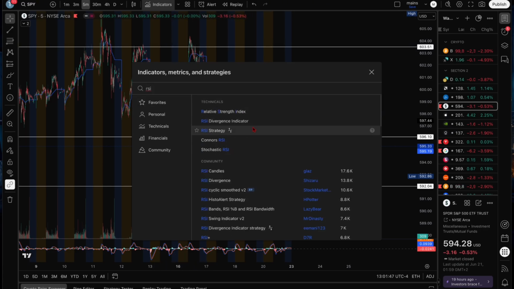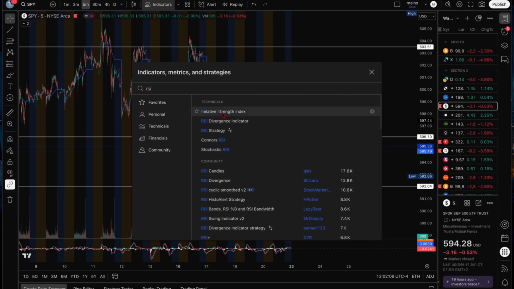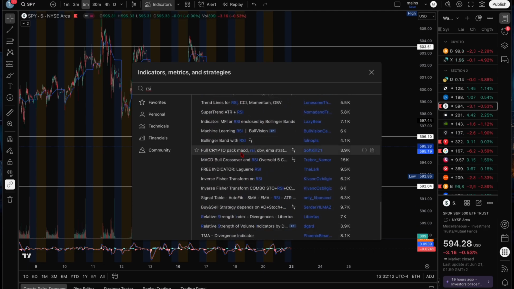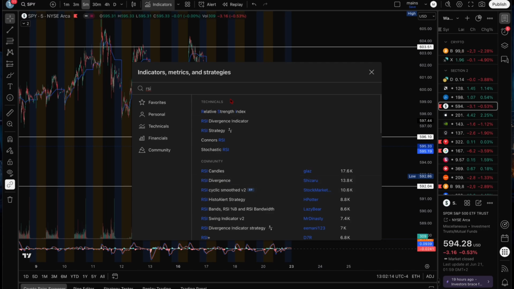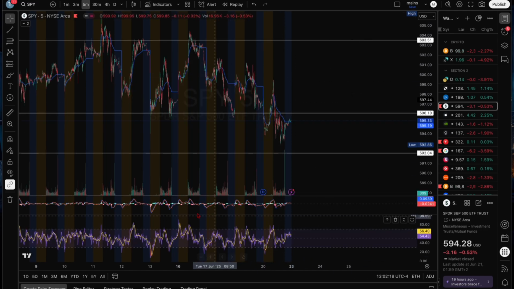You're going to have multiple options here, but I do recommend clicking the actual name, Relative Strength Index. There are multiple. You can look up whichever ones work out better for you, but I'm personally just going to be using the basic one. After you click it, it's going to be enabled. This one is my MACD, so don't mind that one for now. Just look at the RSI.